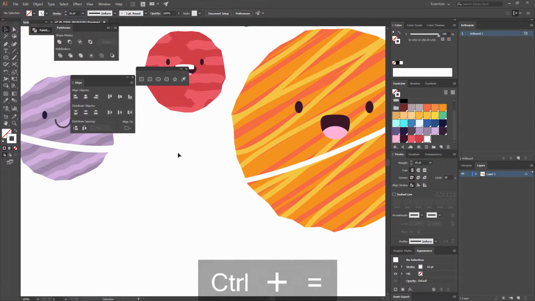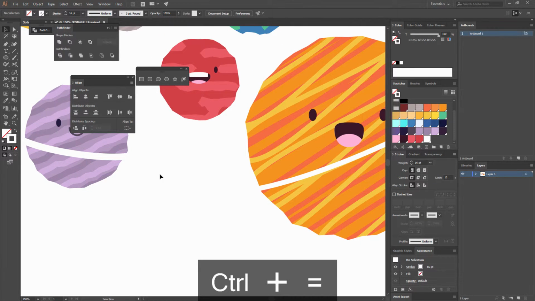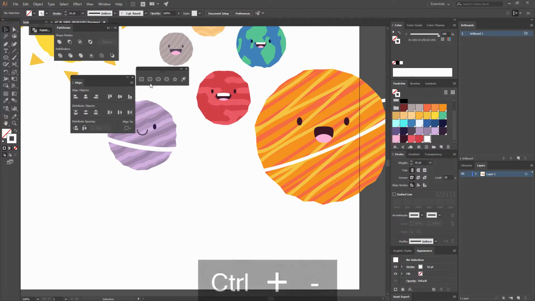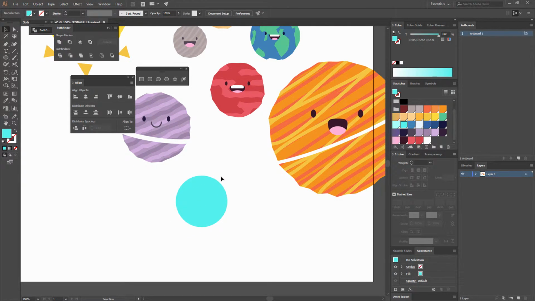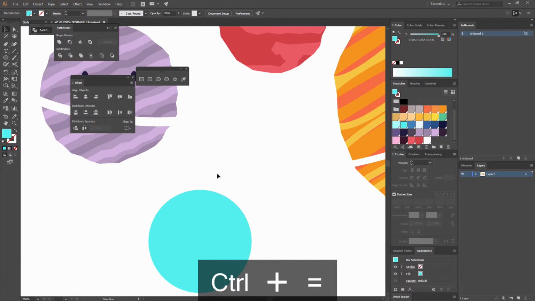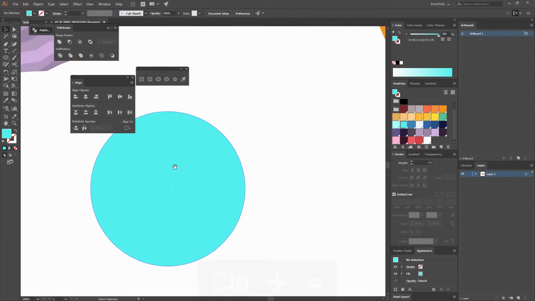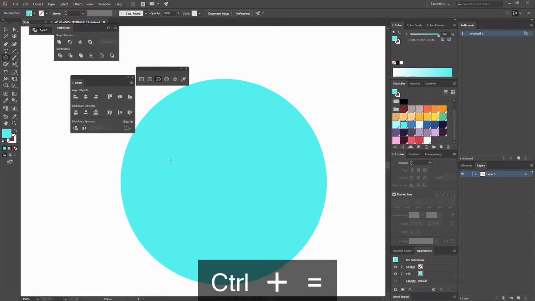Now we're going to work next on Uranus. You remember that planet was kind of a single color, so I'm going to do that by making this planet a very vibrant blue. And then I'm not going to add any texture to this because of the way the real planet looks.